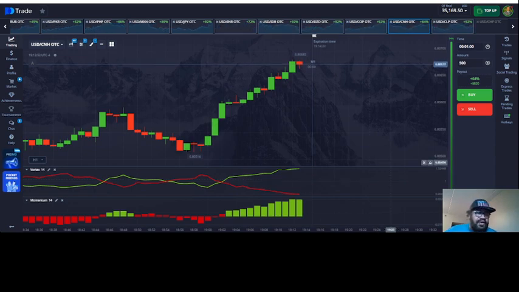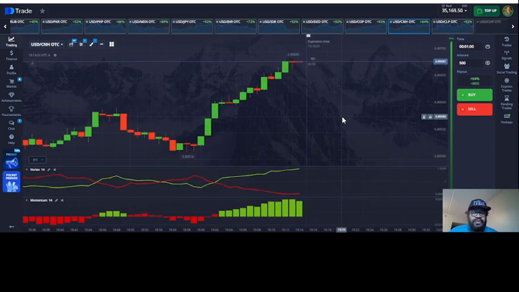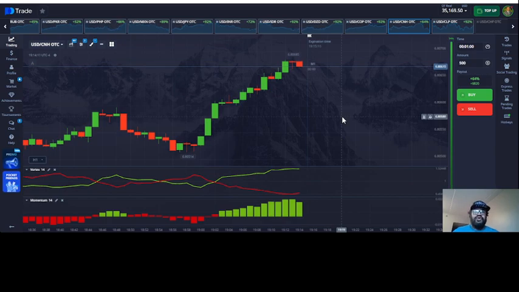I also wanted to take note, I've only been risking no more than 1% of my capital here. The whole idea is that we want to grow our account slowly but surely. We don't want to risk high percentages of our capital because they can lead to big losses. The idea is, when you're trading binary options, if the rate of return on a particular asset is about 80%, then you need to show at least a 60%, 66% rate of return in order for you to grow your account.